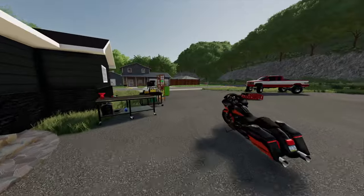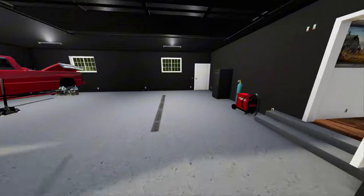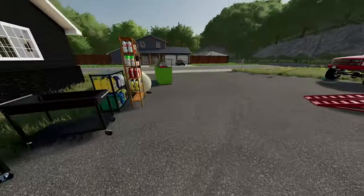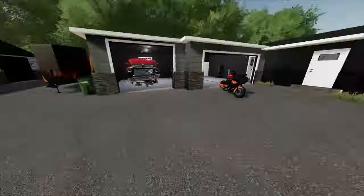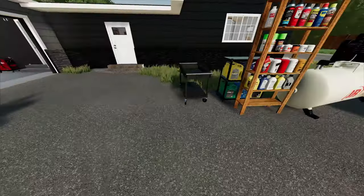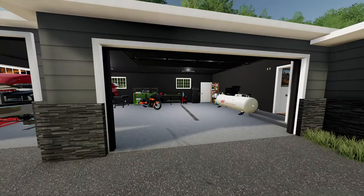It's been a couple of days and everything that I ordered for the garage is actually here today. I'm going to put a lot of this against the wall. I also got vehicle ramps because I figured I'm going to need them since we're going to be rebuilding the Dodge. I'll go ahead and put everything in the garage and be back with you guys momentarily.